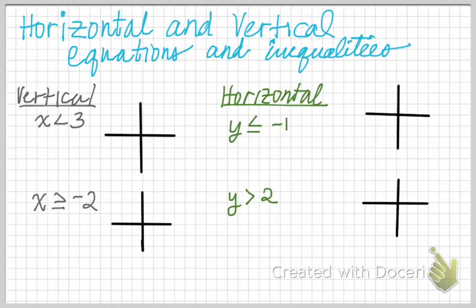One more thing to go over with you guys. I want to talk briefly about graphing vertical and horizontal lines. So whenever you see, well, actually these are all inequalities, not lines, but same idea. When we're graphing and we see x is less than 3 without any y's, or x is greater than negative 2 without any y's, that's telling us to graph a vertical line.